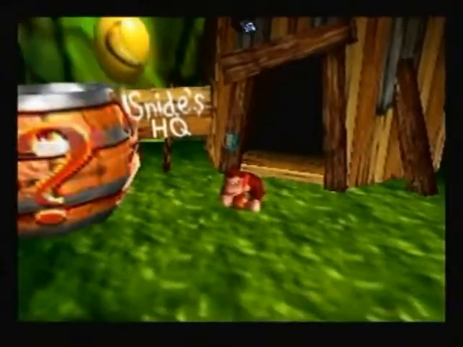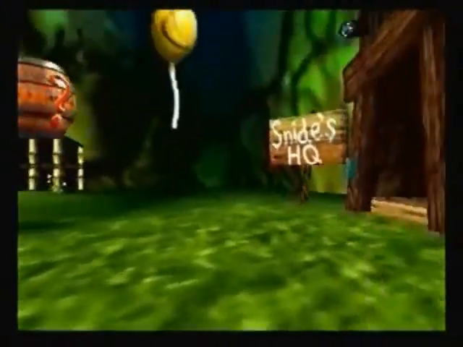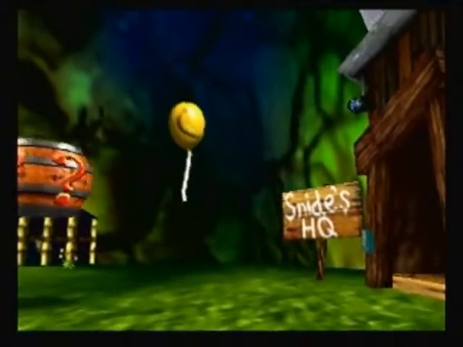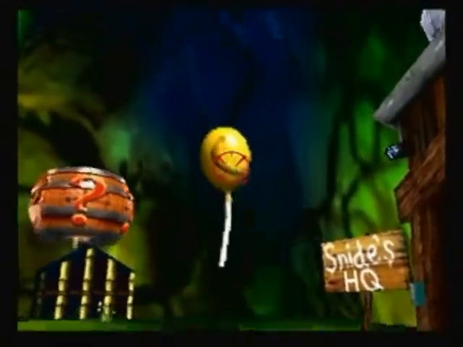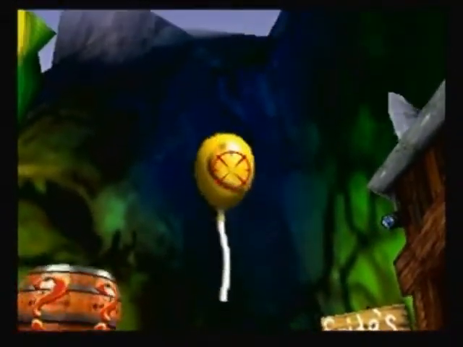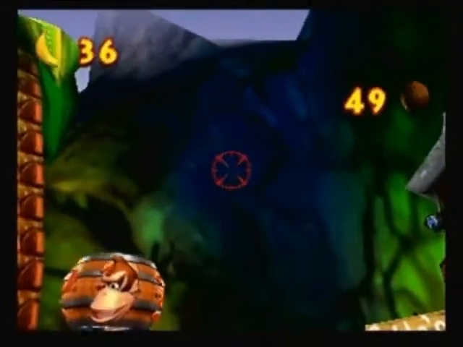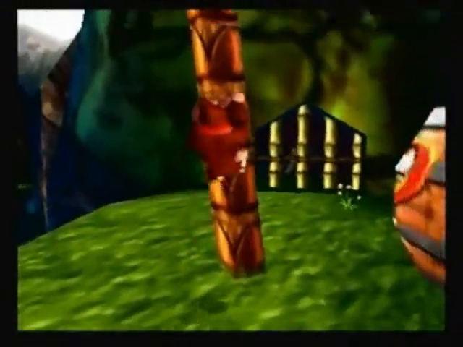Alright, so this character, Snide, is original for this game, who's basically a backstabbing little weasel. I don't understand why K.Rool didn't trust him anyway. Let's go ahead and pull out our gun. If you do it while you're in up C, which is first person, you can see this crosshair here. This is going to be very, very useful to us throughout the entire course of the game. Go ahead and press B, fire a coconut, take out that balloon, net us 10 more bananas.